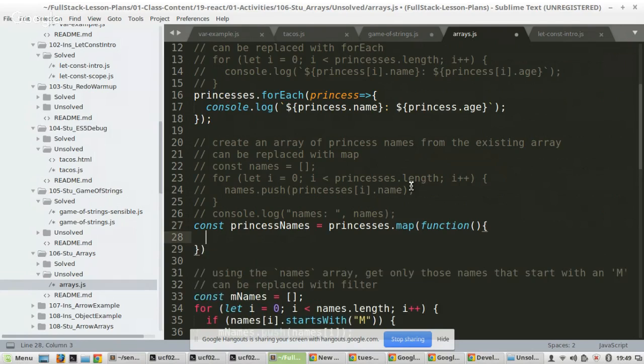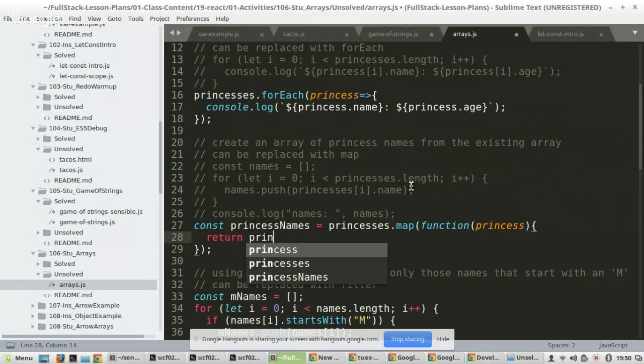So this one takes 3 arguments. You know what they are? You guys want to guess? And so does the other one, actually. All of them pretty much take 3 arguments. So the first one is the current item. The second one is the index, and the third one is the actual array that we're operating on, if we want to do any operations on the array. So the only one that we'll really be using, though, is item, or a princess. We can call it princess. Yeah, that makes more sense. And then all we want to do here is return princess.name.